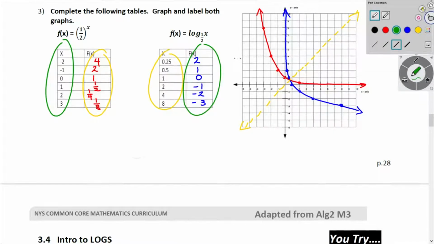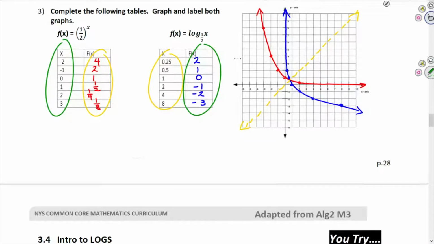So the way it was ordered doesn't show you the inverses as well, but there are also inverses here too. Okay, and so reflecting it over the line y equals x, it isn't as obvious to see that, but it does work. And for the same reason you get a decay and an asymptote for the exponential function in red, the same reason you get an asymptote at the positive x-axis is why you get an asymptote for the logarithmic at the positive y-axis.